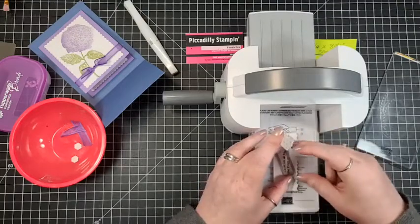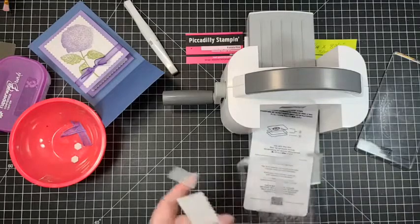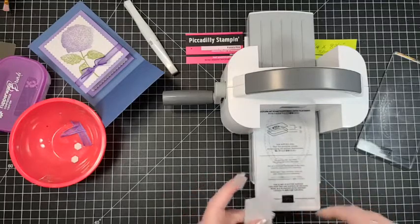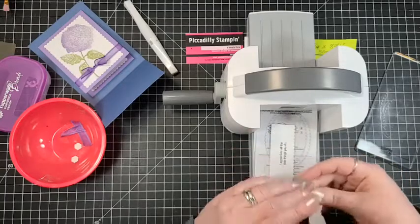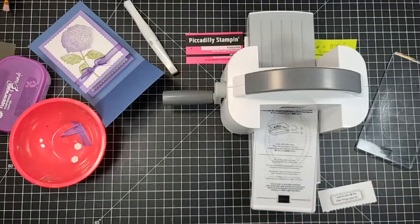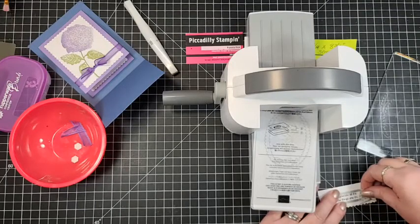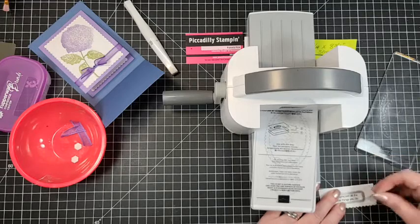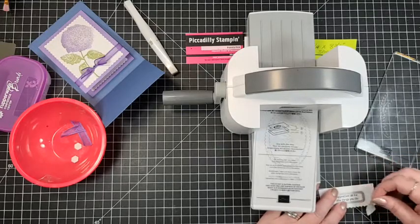So my trick is washi tape, especially when I've got my plate. There we go, that's better. And actually, sometimes it works to just do this off because it moves around on you on the plate. So I'm going to stick this down and stick a piece of washi tape and put the washi tape on straight. That makes a difference.